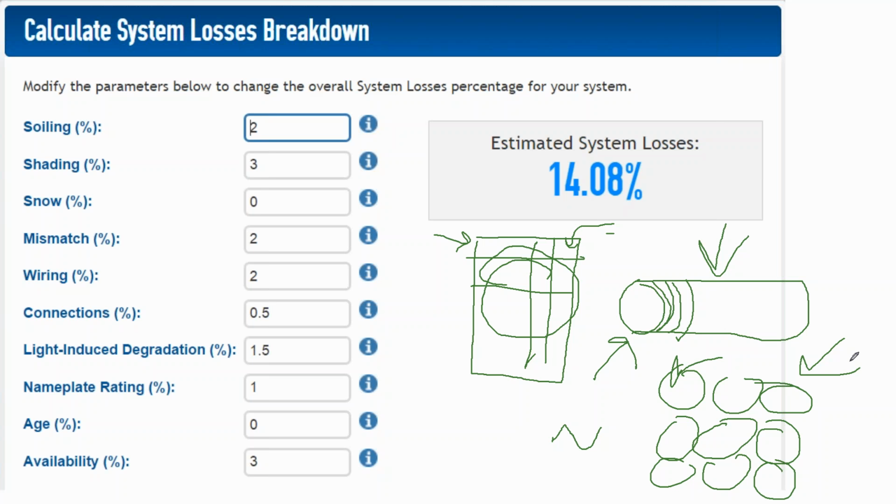Sometimes you get a plus or minus 3%, but that's rare. So what's typical now is -0 to +5. And so actually this mismatch figure in PVwatts is too conservative. Most modules today, the mismatch is going to err on a production increase rather than a production decrease.